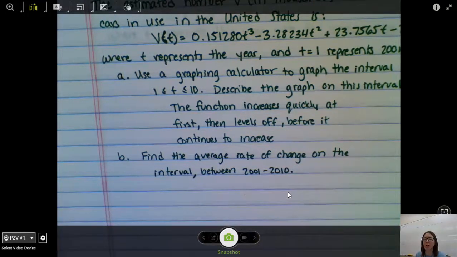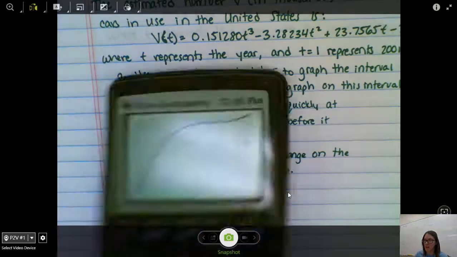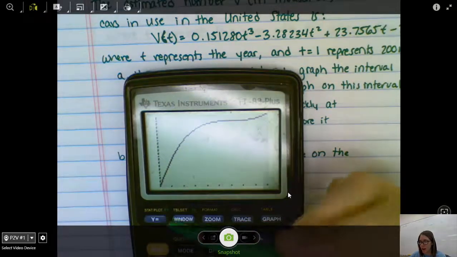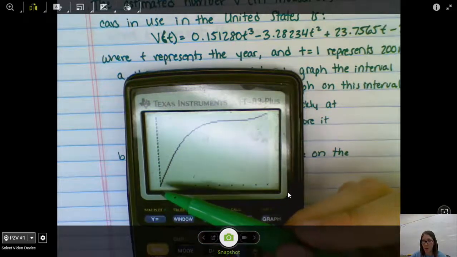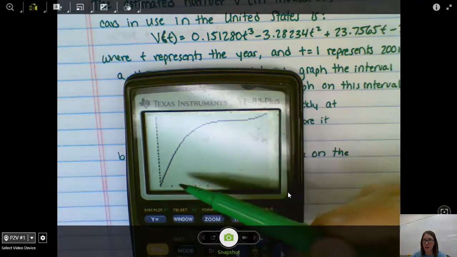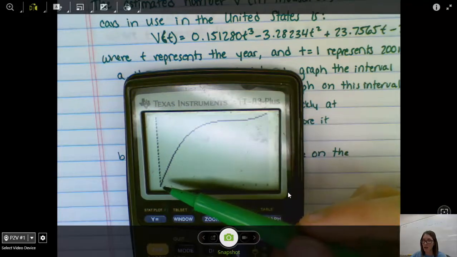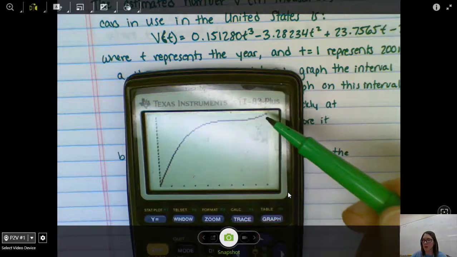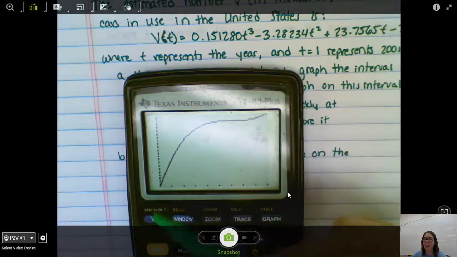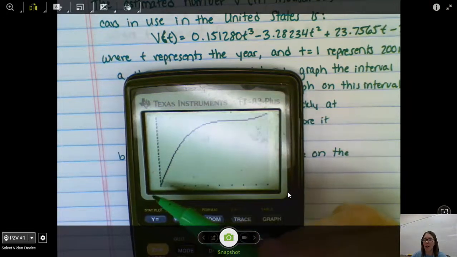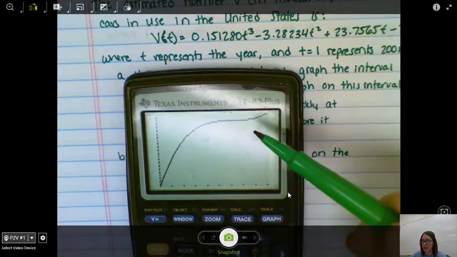Now, rate of change you've heard before. Sometimes we kind of forget what rate of change means, but rate of change is really looking at the slope. On average, in this case, the average rate of change is really going to be the slope between our first point at when x is 2001 and our last point when x is 2010. That'll give us the average of how our function is actually changing.